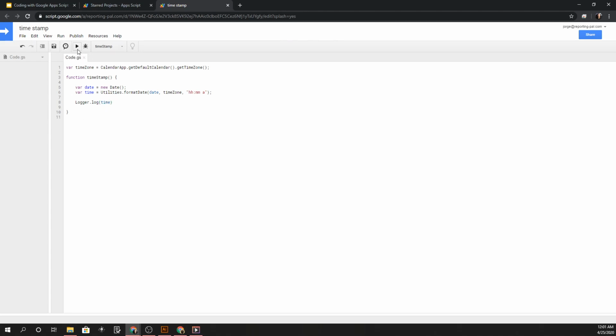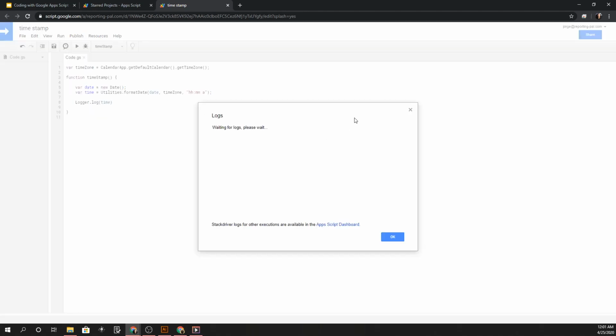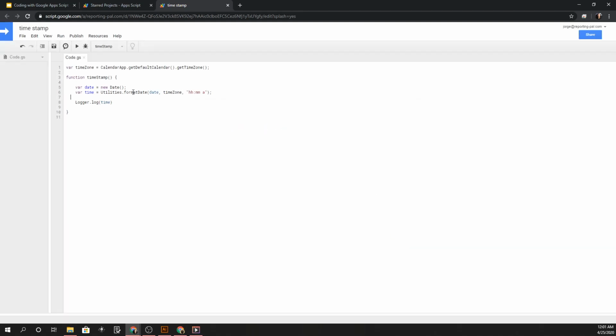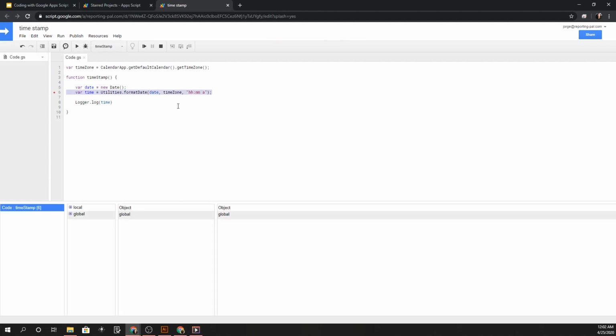use logger.log, same way, and we could hit on run so that we can see our time zone being loaded. This takes a couple of minutes sometimes, depending on how much you've coded so far. So give it a minute or two, and it should be loading the information. There we go. So if you want to be more effective, you could click on the row, and basically you can debug as well. This will help you be more efficient.